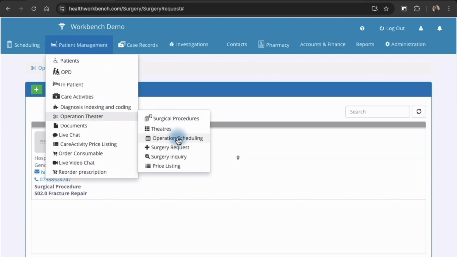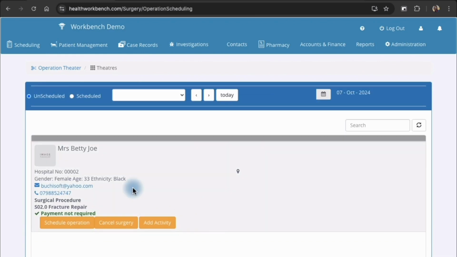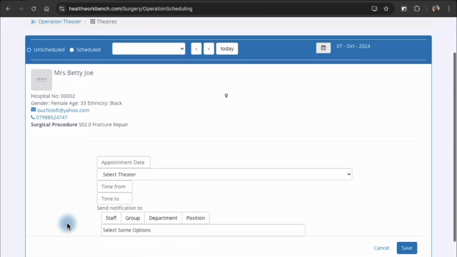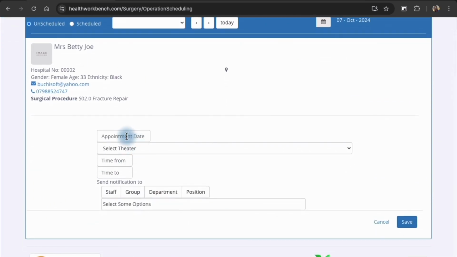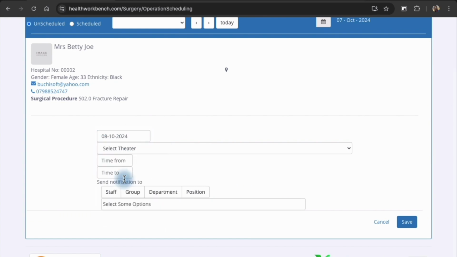Next, we have the operation scheduling. From here, you can see the unscheduled operations. We click on Schedule Operation. Select an appointment date. Select the operation theater.